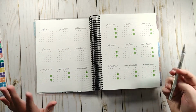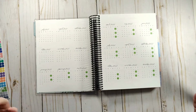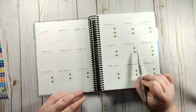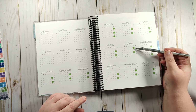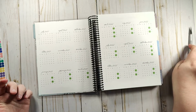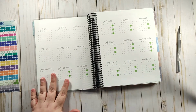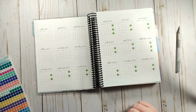Dates down, and I like it because I can easily see that April and September are my three paycheck months, and you can see that I put this one, the 5th, on the wrong date, and when I pulled it up, it did pull up the paper a little bit, and that's just with the transparent paper. It's not removable, so you just have to be a little bit careful with that. So that is the first thing that I wanted to put on here.